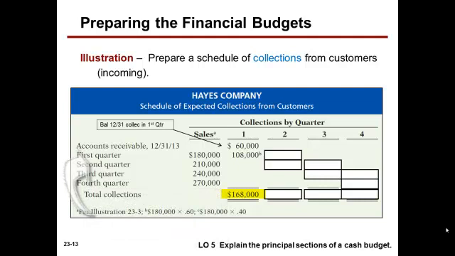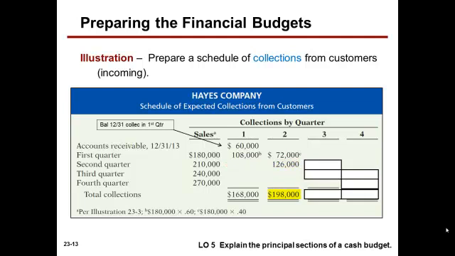Second quarter, first thing we'll collect is the remaining 40% of the first quarter sales in the following, or second, quarter. That is, $72,000 is collected, quarter two. The second quarter credit sales of $210,000, 60% of that is collected in that quarter, $126,000. Total cash received second quarter, $198,000.